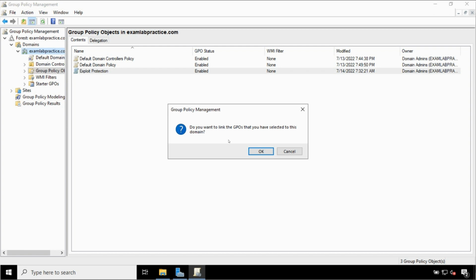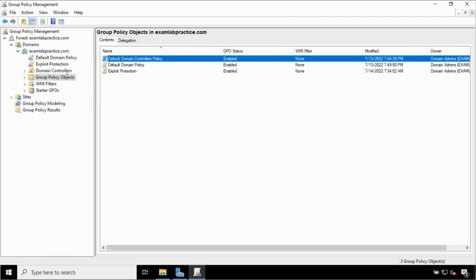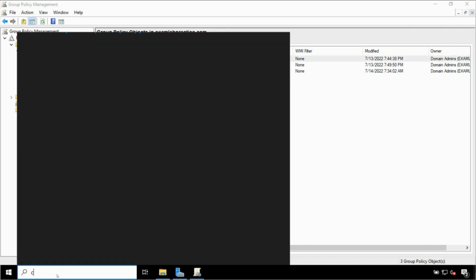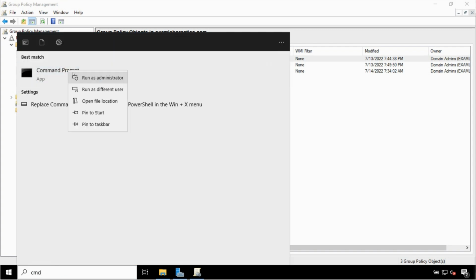If we wanted it over a specific OU, like maybe we just wanted it to affect domain controllers, we could drag and drop it over just domain controllers, right? And then don't forget, policies don't take effect immediately in the Windows world. They happen every 90 to 120 minutes, or you can reboot a machine for them to take effect, or you can always run the GP update command, right?